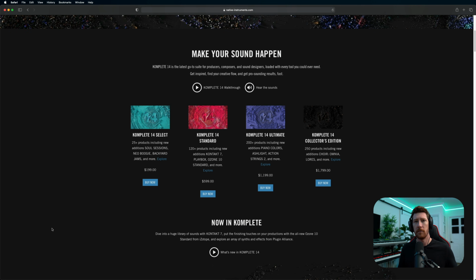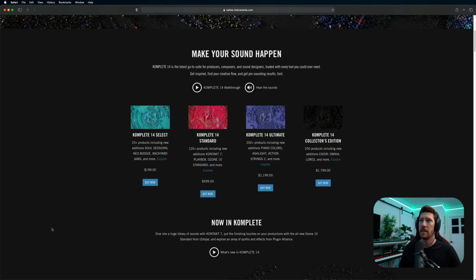If you are looking to just get a very large collection of instruments, effects, loops, and one-shots, a great option is the Komplete 14 bundle. So Komplete 14 comes in 4 different flavors. There's Komplete 14 Select, Standard, Ultimate, and Collector's Edition, and each of them varies in size.